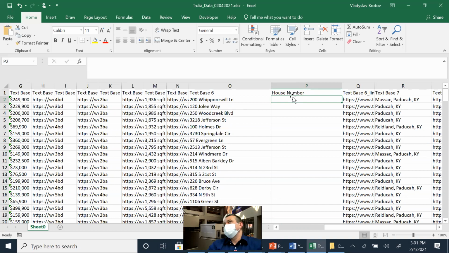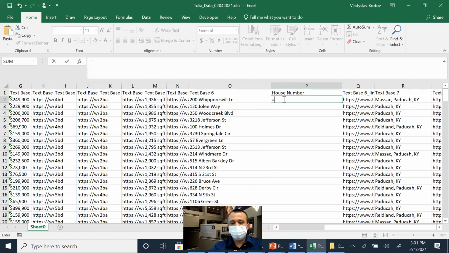Left function can grab a certain number of characters from the left of the string, meaning from this side. Right function can grab certain characters from the right side of the string, okay? And find can find the first occurrence of a specific character in the string. What we'll be finding most of the time is an empty space, because those variables are typically separated using an empty space as a delimiter, something like that, okay? So what we're going to do is grab those numbers from the left. Now, we cannot just use something like this.